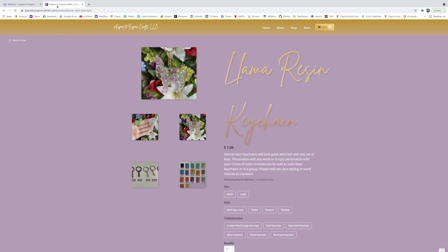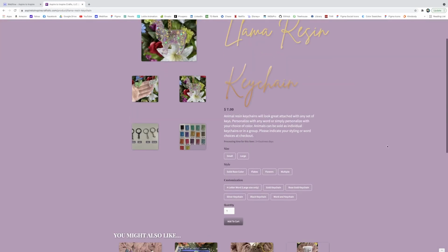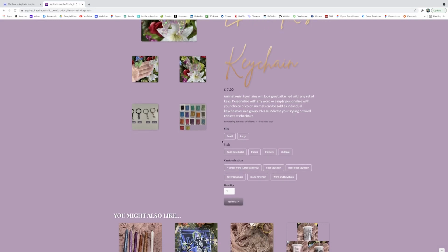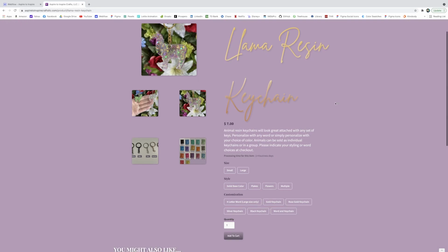And to top it all off, all of these options in the real view of a website can only be selection or drop down items. So if you see here in the finished version that I have, this keychain has an option for a size, a style, and a customization. They can only be buttons. There was another option to have a drop down, but you can't have custom inputs either. So there are some things like these big keychains, you're allowed to engrave a letter or a word onto these keychains. Normally you'd think the customer will be able to type a word that they want in this product, but this doesn't allow it.